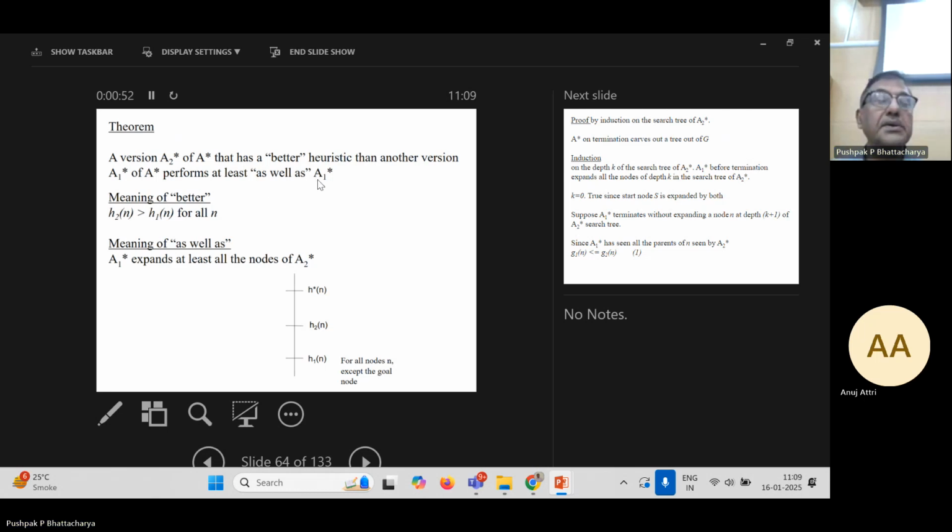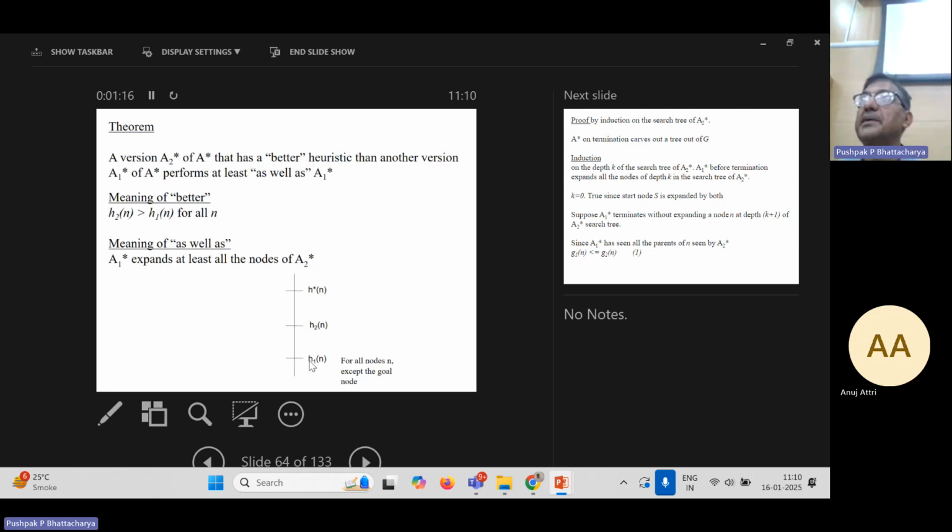Okay, so meaning of better: A2 star and A1 star both are versions of A star. The meaning of better means that H2(n) is strictly greater than H1(n) for all n. So H2(n) is closer to H star than H1.